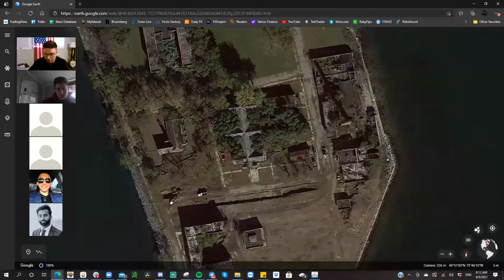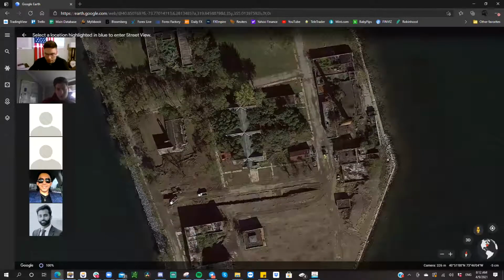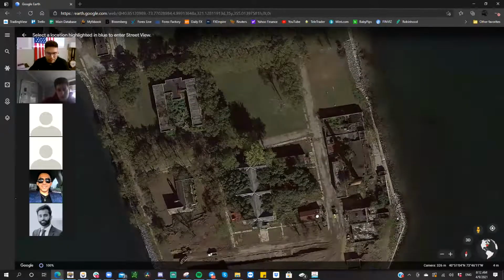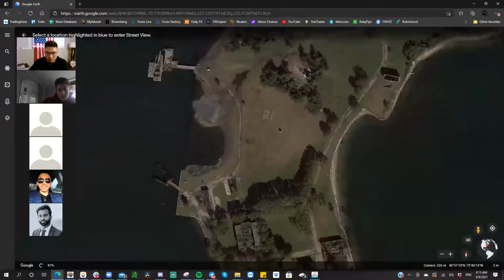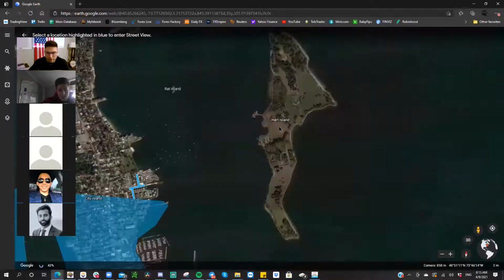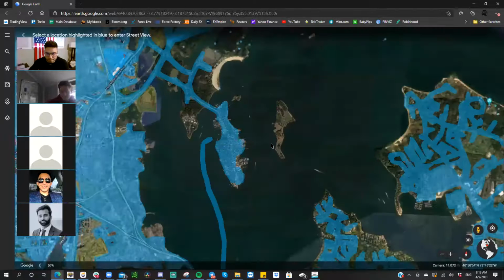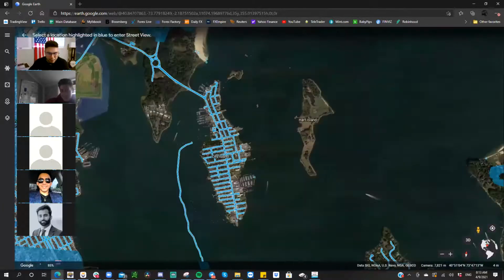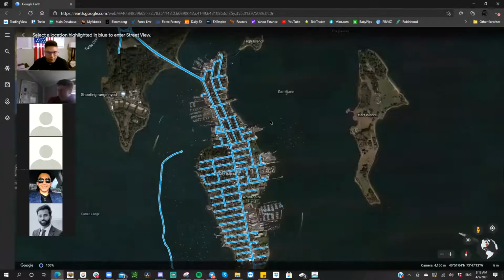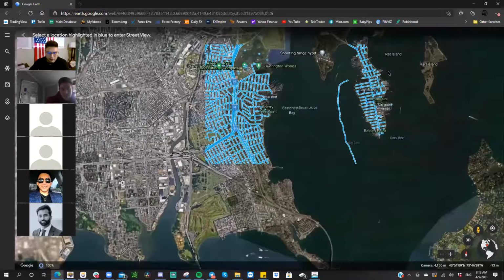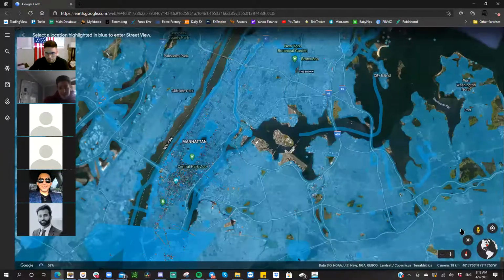Let me see if they have like... Oh, they don't even have the ability to see it like in the 3D view. Yeah, I don't want to walk there. No, me neither. You don't even have the ability, like I could press right here and then go onto the street. You can't even do that over here.